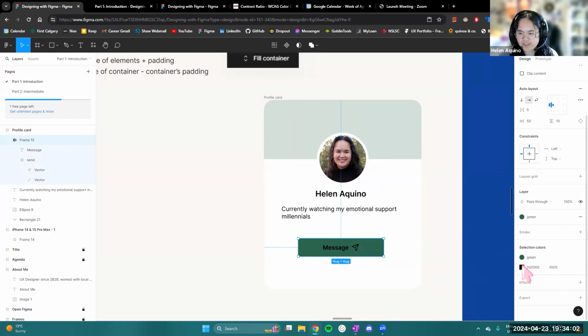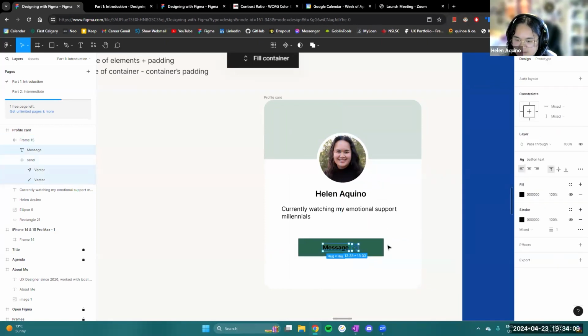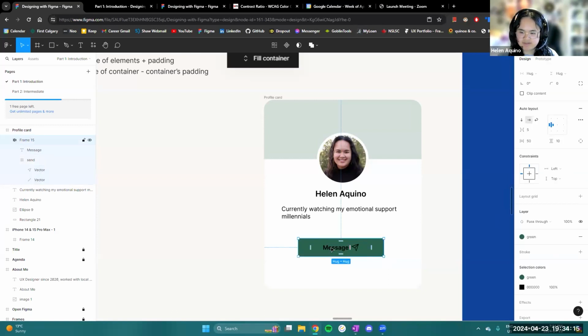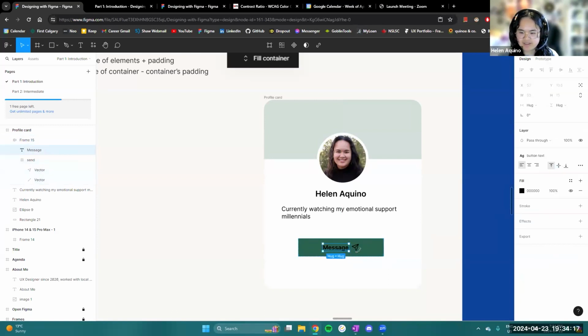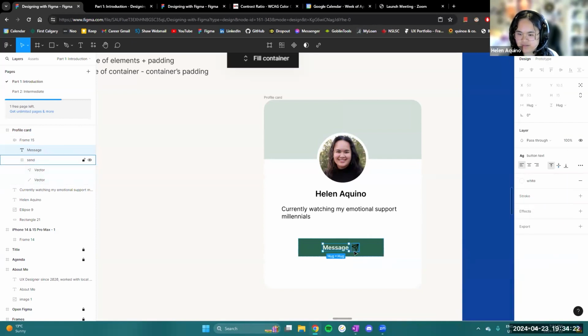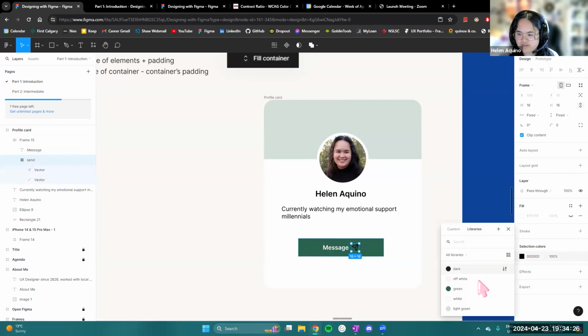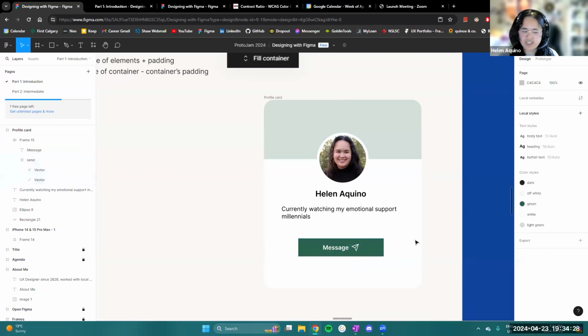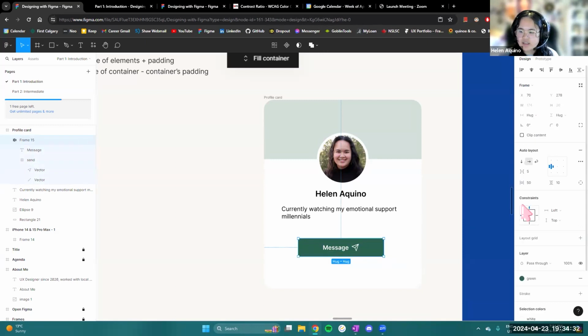So we have the green here and the pure black. We can see which elements are using these. Awesome. It says that the button text and the icons are using it. So let's change this to white, and the text is a lot more visible. And finally, let's round out the corners for this.